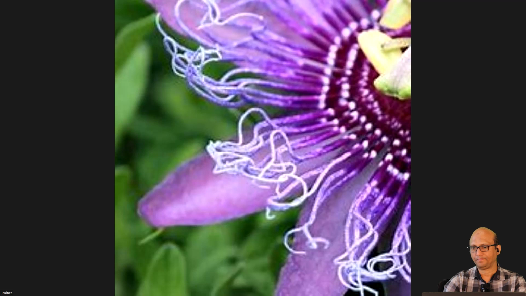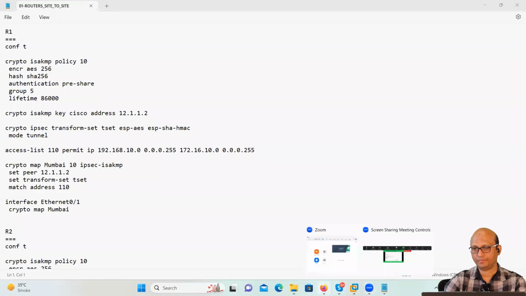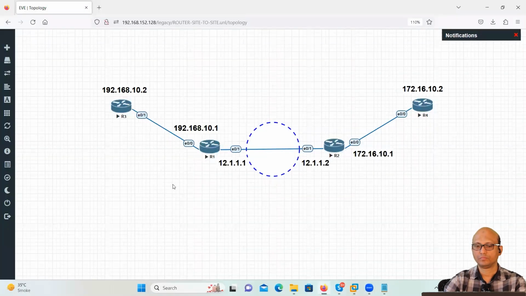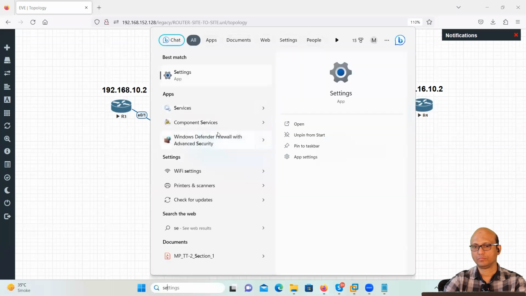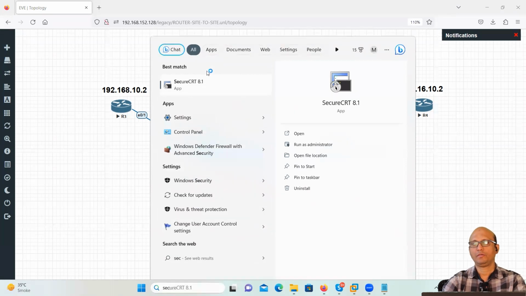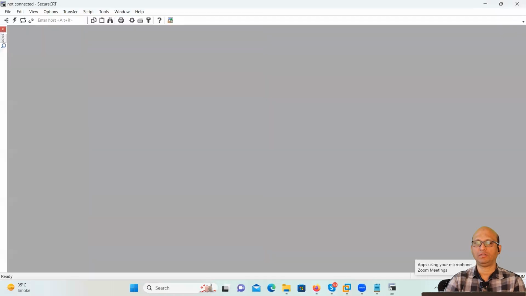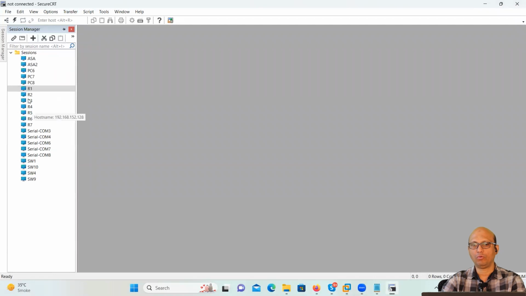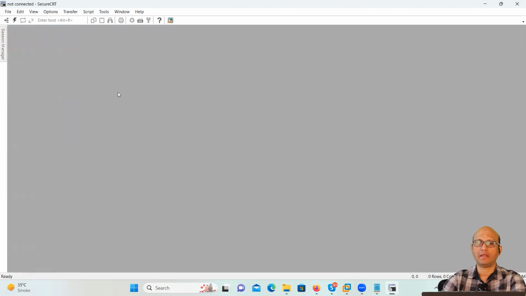Let me share my screen. In this, we have two routers, R1 and R2. Today we are going to do a site-to-site VPN practical between two routers. And we also have two routers to act as a LAN.